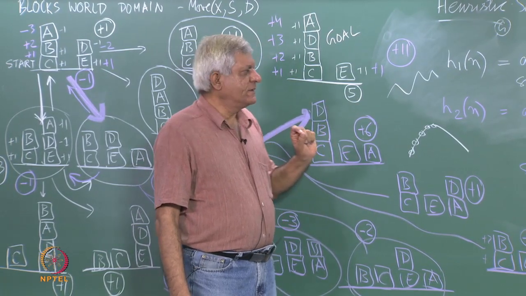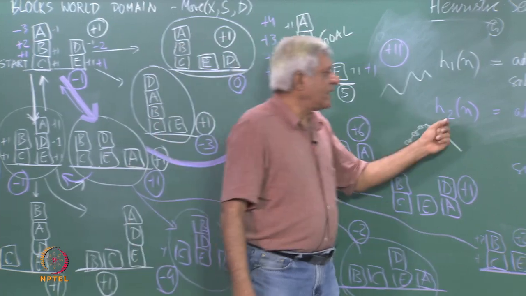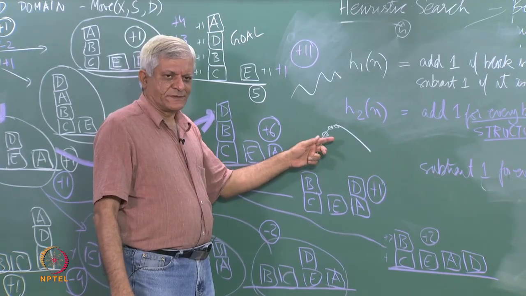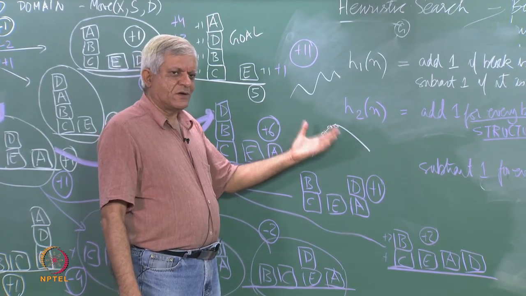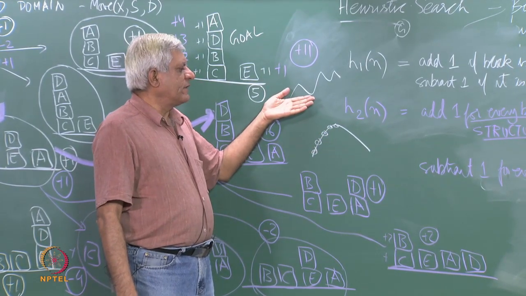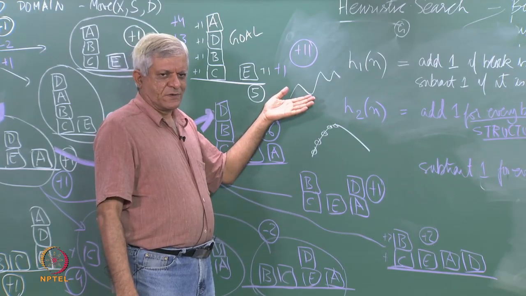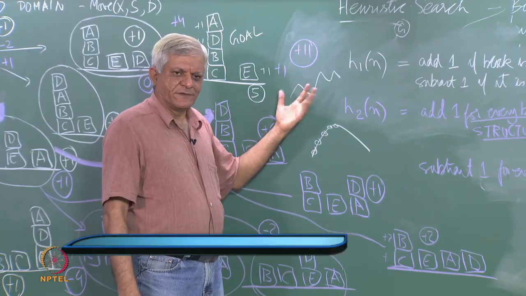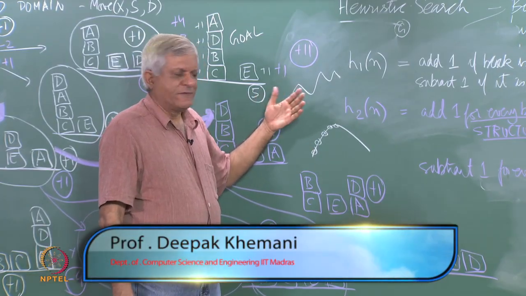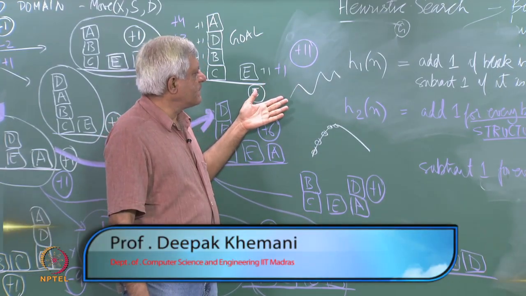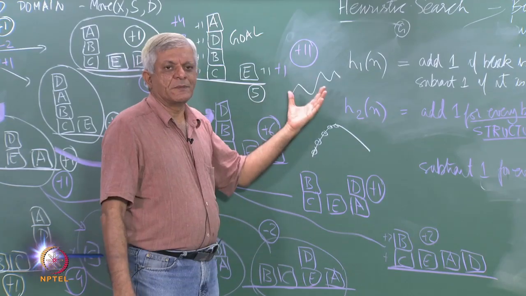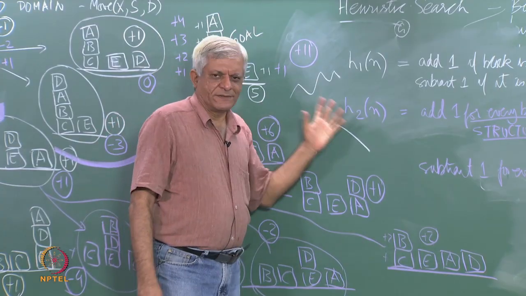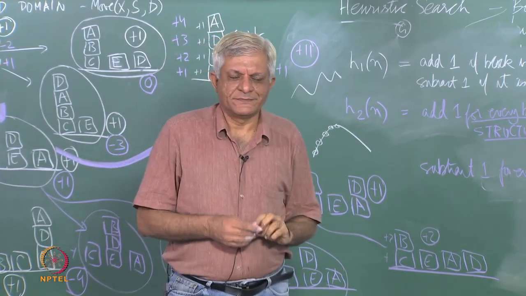The catch is, can you find a heuristic function which will define a smooth surface for the search to traverse? If you cannot, then you have this problem of getting stuck on a local maxima or a local minima, as the case may be, and then we need to look for algorithms which are variations of hill climbing, which can overcome this problem of getting stuck in a local maxima. So, we will look at that in the next classes, I think. Okay. So, we will stop here.